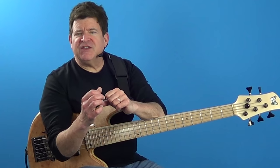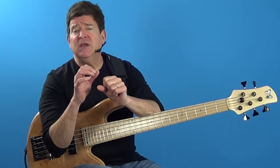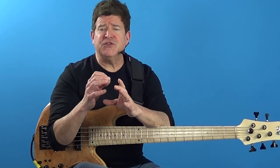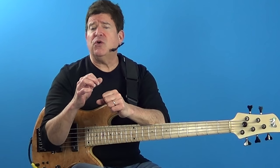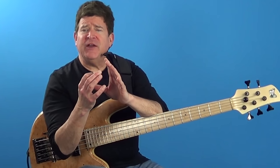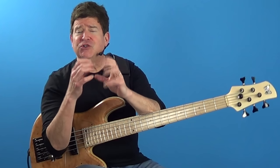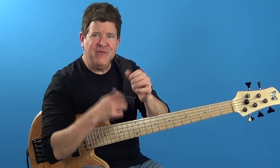Let's take a look at an exercise that I've used to help increase bass-specific technical awareness across the instrument when playing major seventh chords moving up and down in half steps. I'm going to be using four-note groupings or tetrachords from the Lydian scale, starting on the root of the first chord, moving to the fifth of the second chord, and so forth, up and back down the fingerboard. Remember that it's important to keep your ears wide open and your mind switched on at all times while you're practicing. This is the only way that you'll develop a solid musical understanding of what you're working on while making that connection of increasing technical facility on the bass guitar.